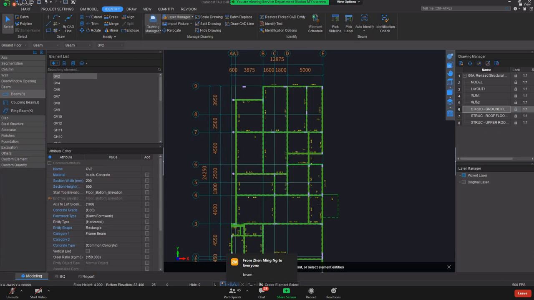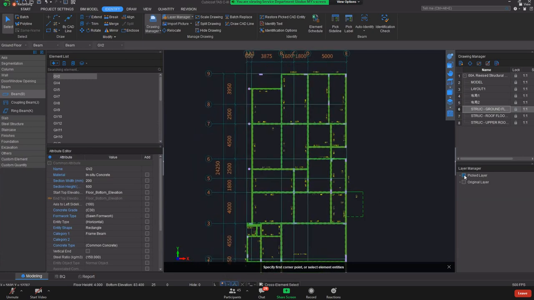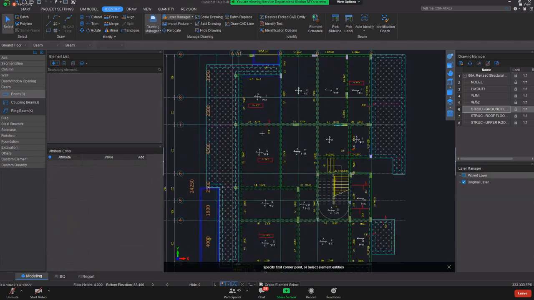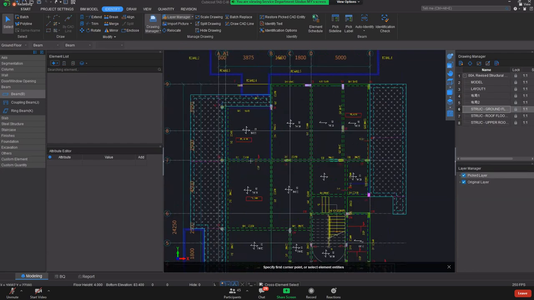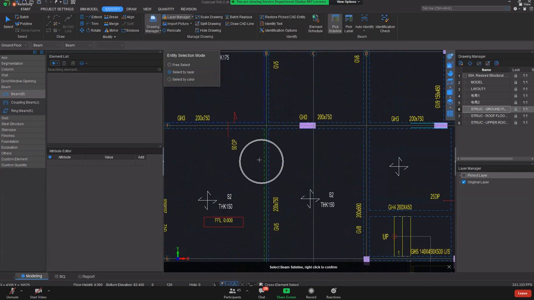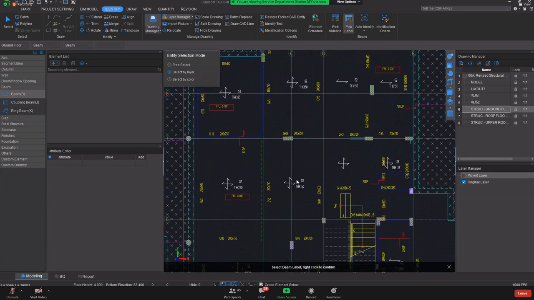I'm going to explain to you further on this one. If you actually miss out a line, for example, I go back here. If you have already done it, you just leave it, and then listen to my explanation. If I just click on it and then I didn't check on it, there's one more line I didn't do. Then I just right click, and then I pick my label, right click, and then I auto identify.